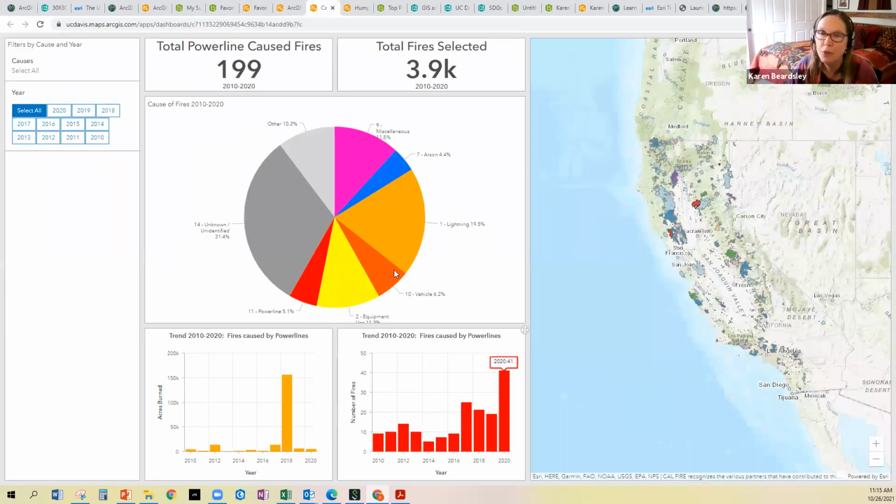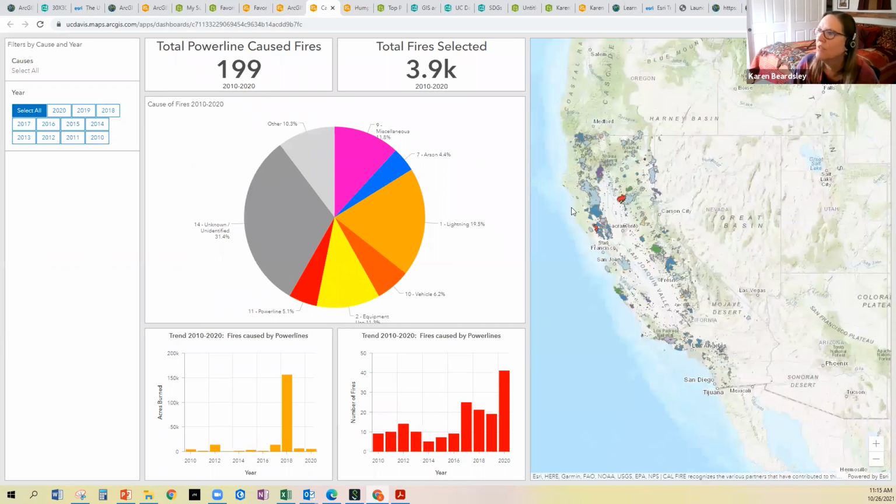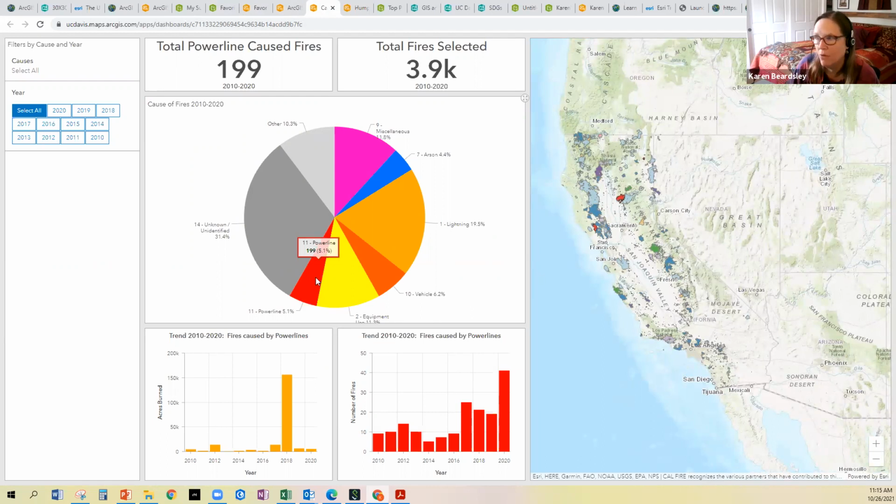This is a dashboard that I pulled data from for California Fire and Forestry and Fire Protection. I was looking at causes. We were actually looking at power lines and how often power lines cause fires. So I put some static charts that show the fires caused by power lines from 2010 to 2020. I've also shown the trend in the number of fires. Oh, acres, sorry, that was acres burned versus number of fires. So the number of fires have definitely been going up. The acres burned was the most in 2018, et cetera.